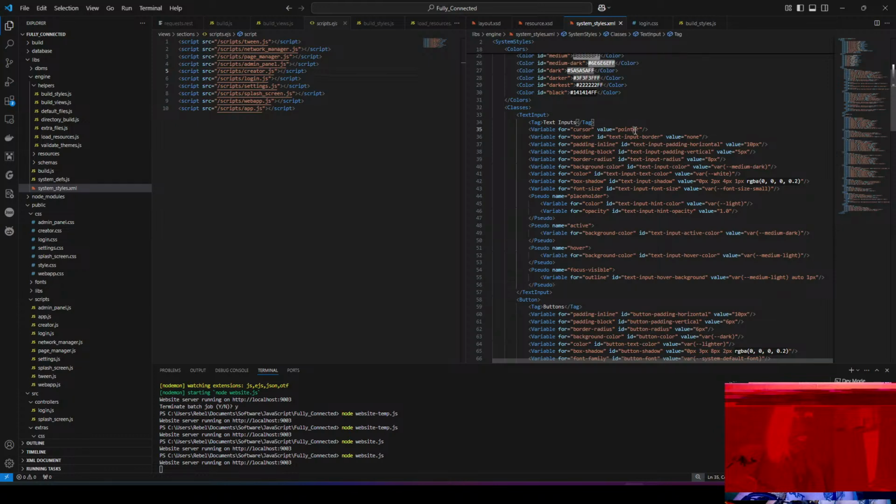Not with these pseudos. So cursor pointer, sure. Sure. Border, none. Sure. Padding inline. Got 10 there, 5 there. Those are about the same. Border radius. Got 8 pixels there, 5 on this.